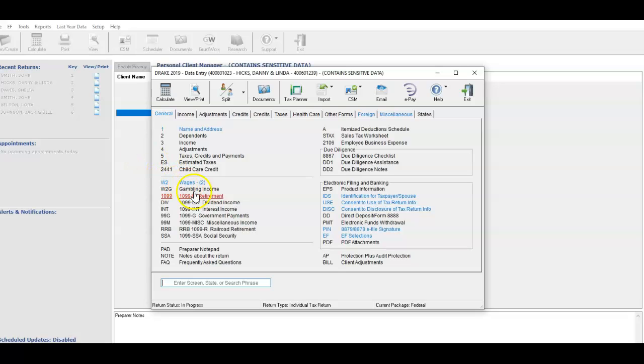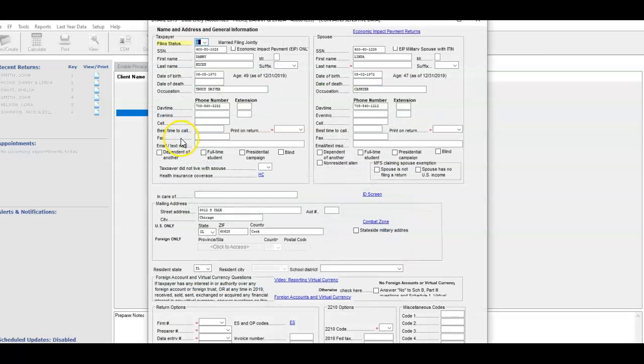And so, like I said, that's how simple it is to prepare a return using Drake. Doing it by hand is even simpler, you just have to have all the forms printed out and right there with you. The first thing you're going to have is the 1040. You're going to fill out the personal information, filing status, and if they have any dependents, that section as well. And then from there, you're going to go to line 1 wages and put the total.